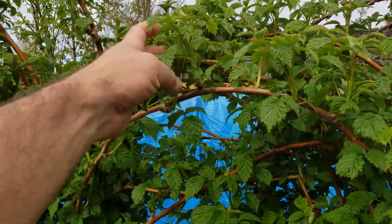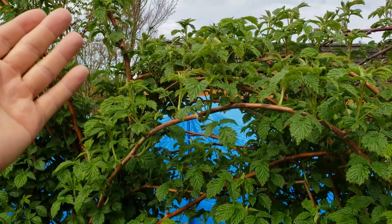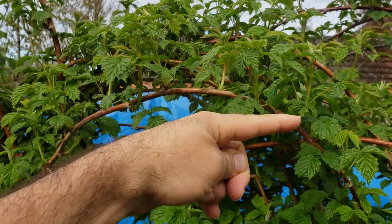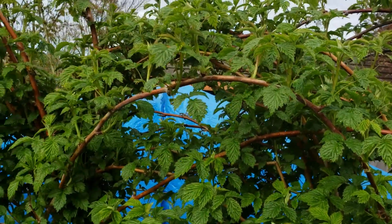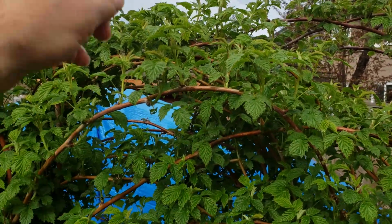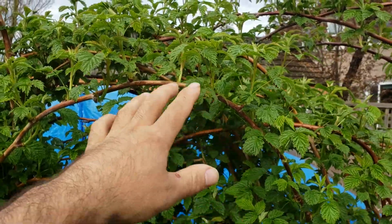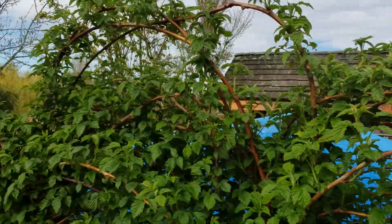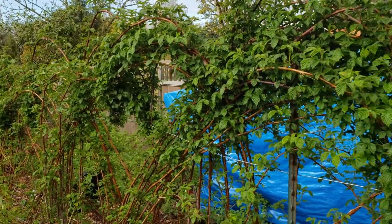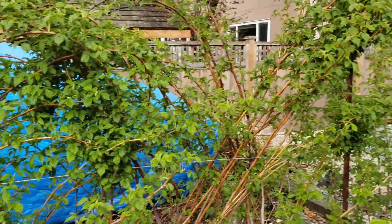You can see these guys are already taking off, because otherwise when you have one branch going up, these all try to grow straight up in the same direction along the branch. This way you have the branch horizontally, and they can all grow up in their own individual space, 3 to 4 inches apart, and it's much more organized, works a lot better. This is how I see them growing the commercial berries out here in British Columbia along the highway in Abbotsford, Chilliwack. So give it a try, works great.